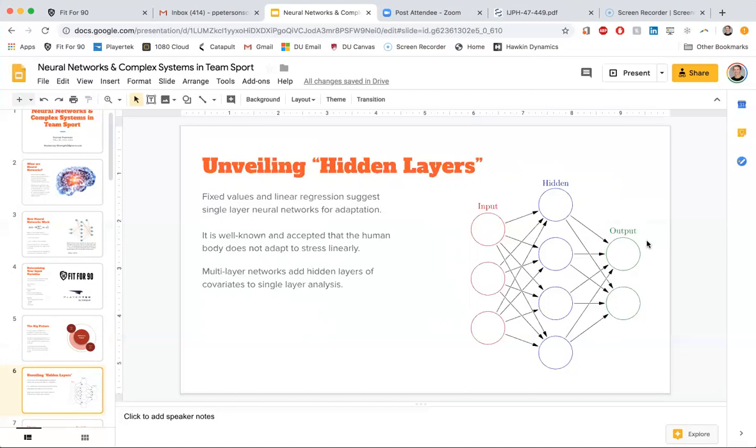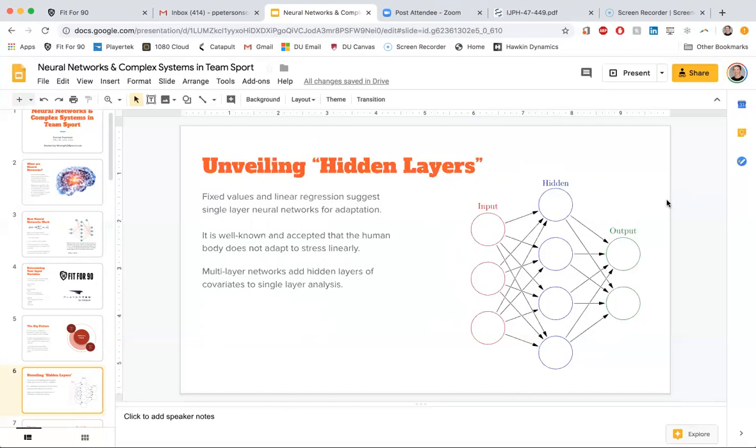And depending on what outputs you're trying to look at will tell you how many hidden layers you may actually have. So basically what the hidden layer does is, if you have X input and you're trying to get Y output, you know that there are these protective variables or maybe destructive variables in the way between that. So if I'm looking at, per se, soreness as my output variable, I know I have a few protective variables in between. I have my hydration, my sleep quality, and those things add into that hidden layer if my input would then be what determines the soreness. So my external load, maybe my training volume per week, tonnage, whatever calculations you're doing there.